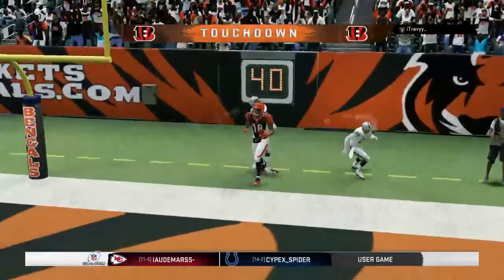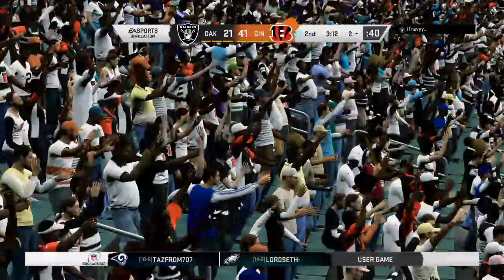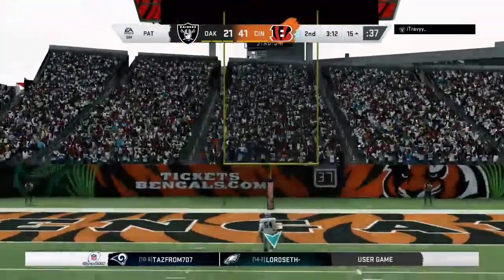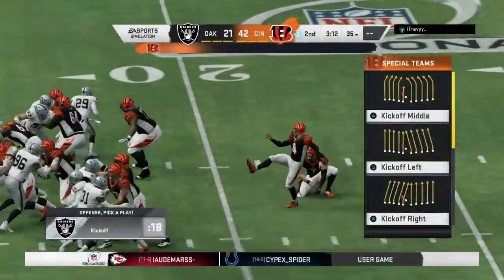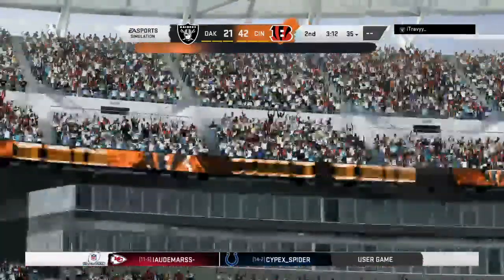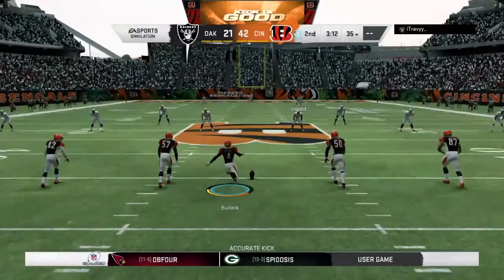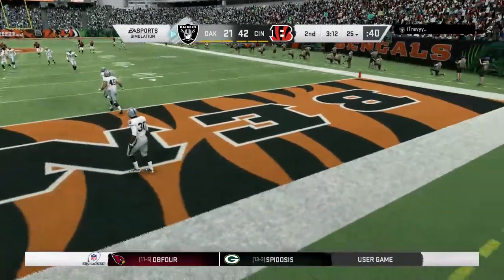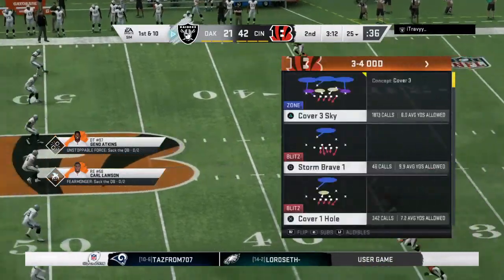Green's open, and he's got it for a Bengal touchdown. A.J. Green on his way to a historic performance, 4 first-half touchdowns. And the Bengals, they widen their lead. Bullock good on the extra point, and the lead now to 3 touchdowns at 21. Now Bullock will send this one away after the touchdown. And they will not get a chance to return this one as it's through the end zone for a touchback.